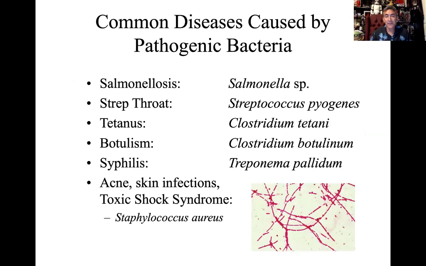Here we just have a few of maybe the common diseases you might have heard of, right? Strep throat, tetanus, syphilis, and then you see some of the species that are associated with those. This is a whole course in and of itself. We could spend the whole semester on diseases caused by different types of bacteria.